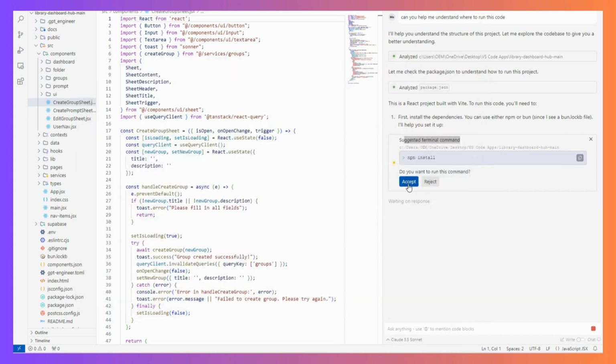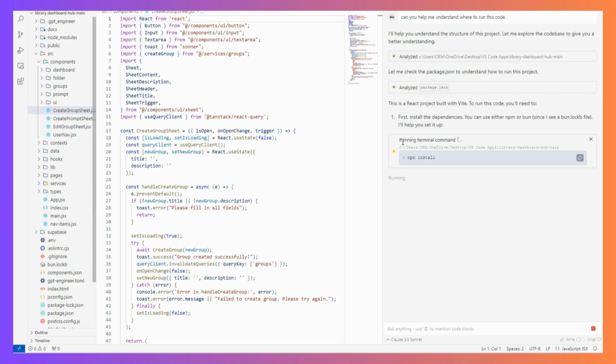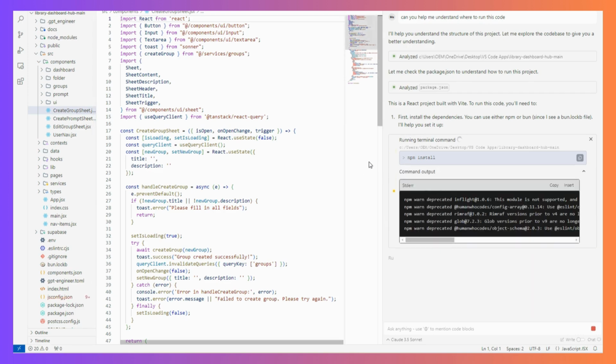It's annoying and complicated. I always thought the first team that took that out of the equation would exponentially grow the market here, because that, I think, is what holds a lot of people back. So I'll accept, and it actually runs it for you inside of here, which is very, very cool. It also can catch a lot of the errors that come up in your terminal, and even that was confusing, I found.